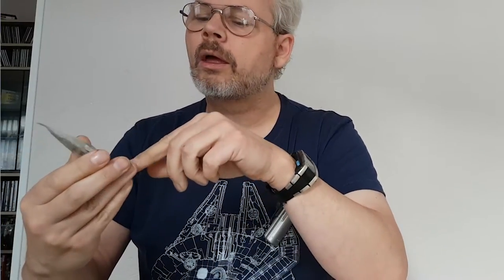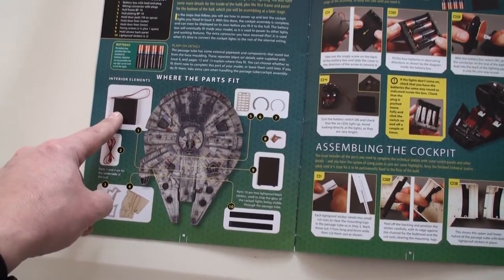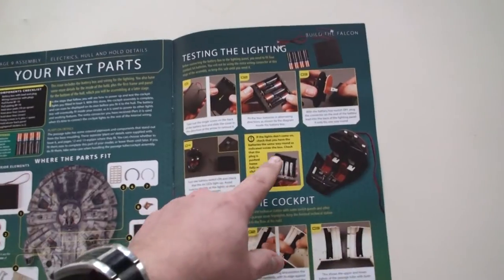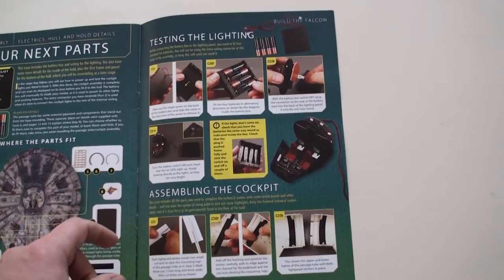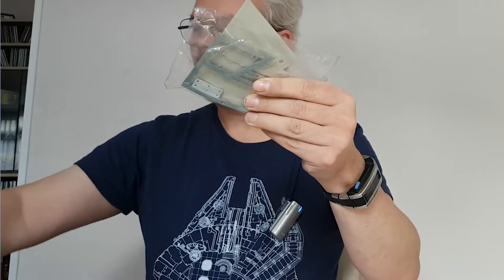Let's see what's in the bag for issue 9. We have a little bag of screws — be very careful not to lose them, so I'll put them back in the larger bag with the cardboard cassette. We have a detailed section of the corridor ring, which I know I'm going to modify. This is part of the main hold — a wall section, just a piece of plastic that will be fitted in the main hold later. Two pieces of black stickers — I'll come back to those, I have no need for them. And pieces of the bottom hull and sections of the metal frame for the bottom hull, which are not yet applicable for this episode, so I'll put these back as well.